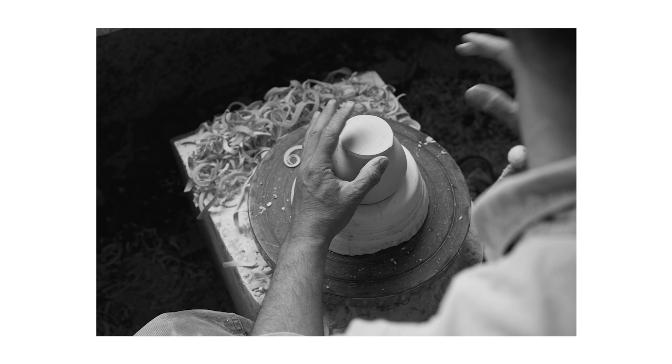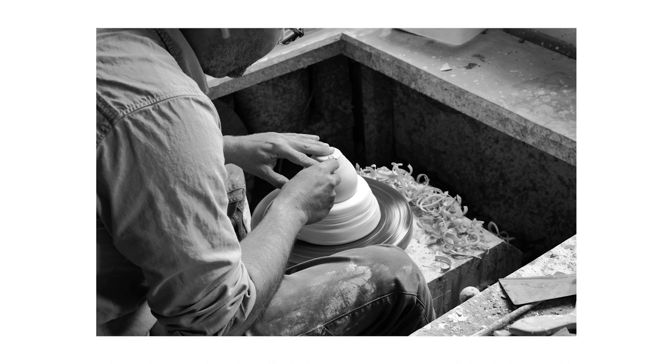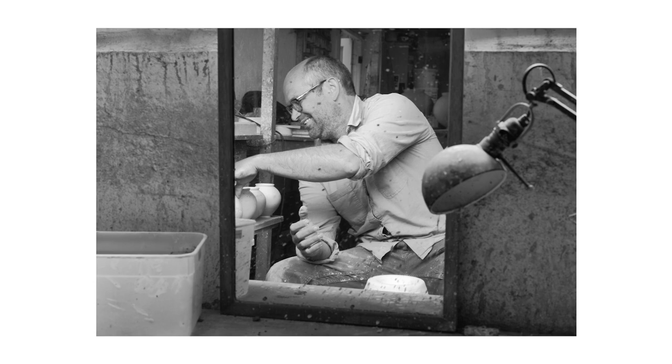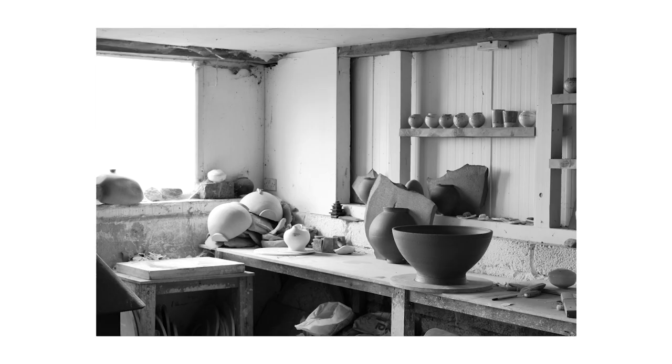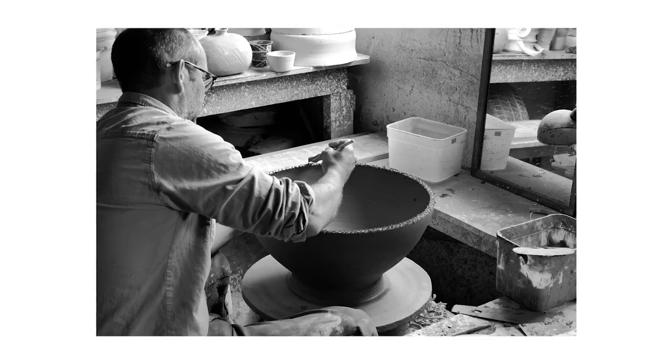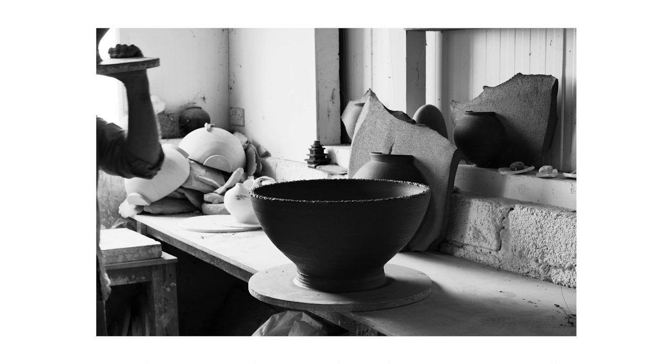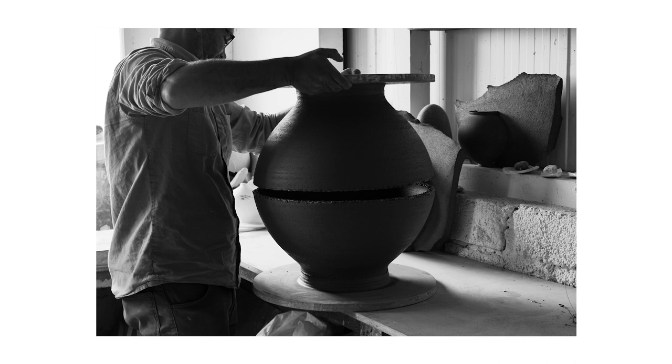That was one of the first things that got me thinking about putting raw materials into pots. And then much later on, I learnt to throw and actually using materials like that. There are several different clays I get from different beaches. There's some clay that comes from the moor just below the studio that I use quite a lot. And then there's another clay from White Sands that I use almost like a glaze — very, very thin — and it gives this sort of rust, golden sheen.